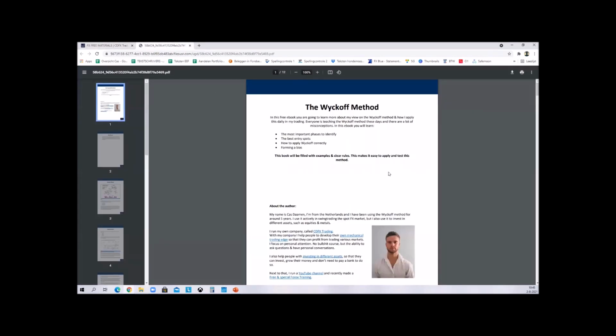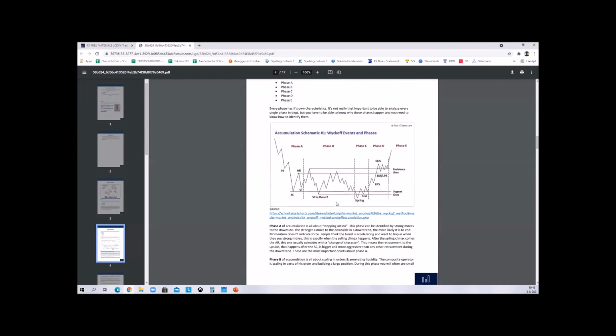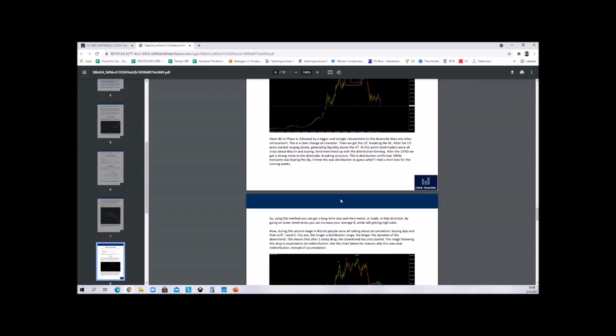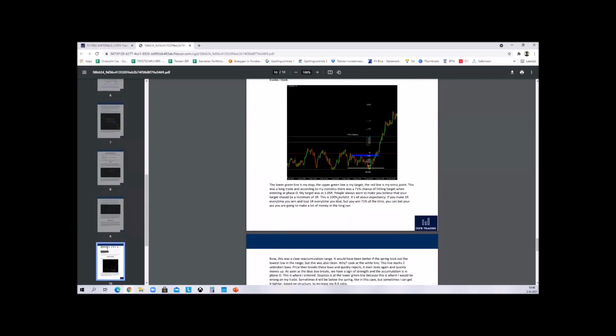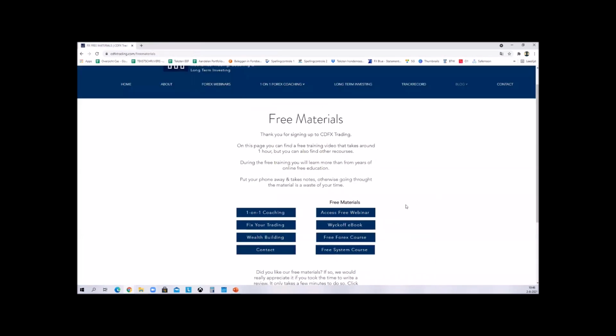Next thing, free Wyckoff ebook. A lot of people are getting into trading these days and want to learn more about the Wyckoff method. And I've noticed that so many people teach this method, but a lot of people teach it, in my opinion, the wrong way, and they don't label the things well, they don't approach it the right way. So I basically made a small ebook going over how I approach it and how I use it in my trading, to give you some ideas to implement it in your own trading. It's completely free and you can find it in the free area.